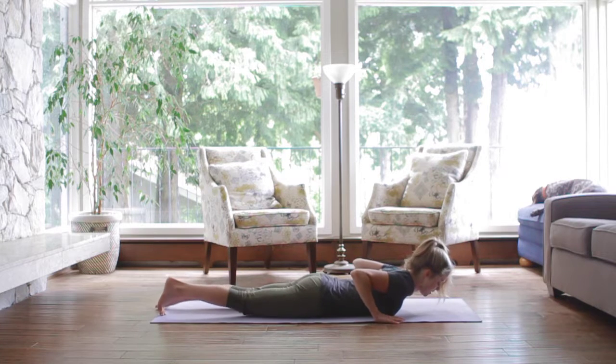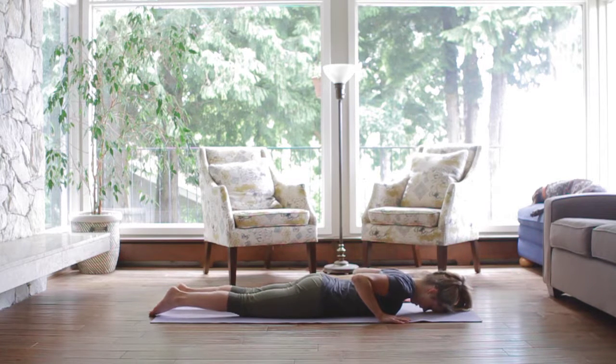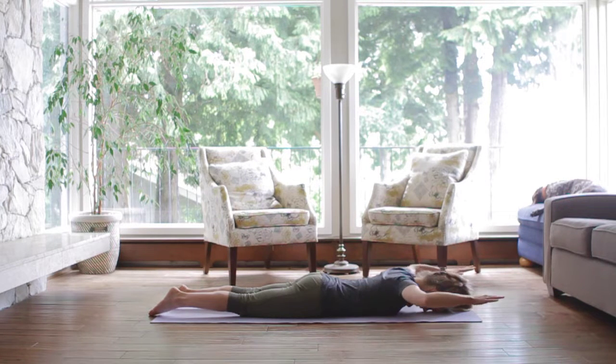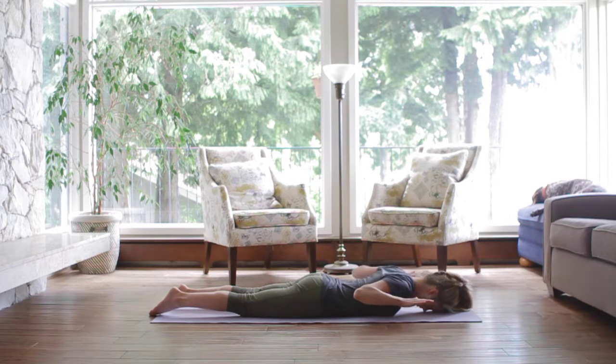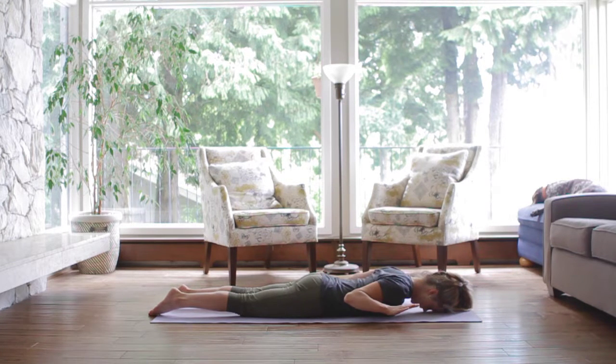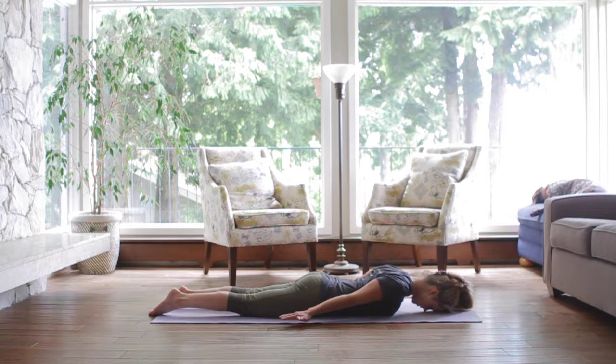Okay, so the next exercise, we're going to be laying on our stomach. We're going to have our forehead touching the ground. You're going to have your arms up overhead. So what you're going to do is you're going to try and lift the arms up, draw the shoulders, the elbows down, and then straighten the arms out. So again, you're going to reach the arms up overhead, draw the elbows down towards your side, and then extend the arms straight. Really squeeze the shoulder blades together and try and draw the shoulders away from your ears.